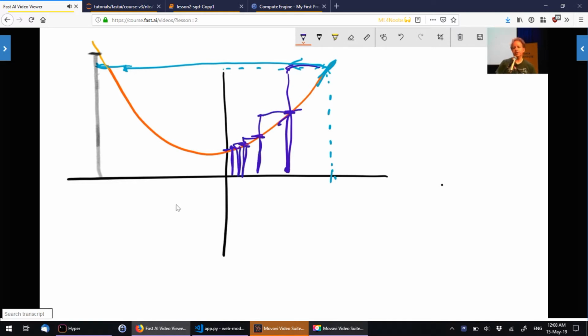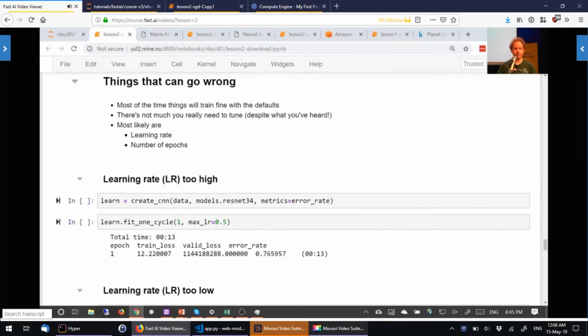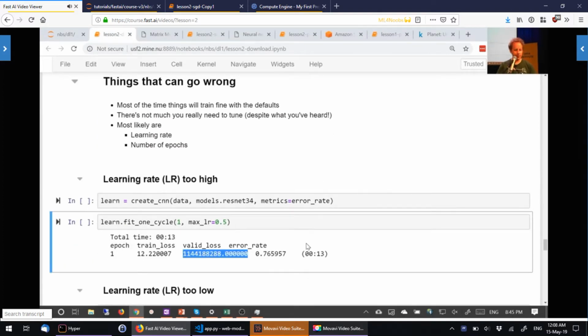Here, here. Right? So in other words, we find our gradient to tell us kind of what direction to go, and like we have to go a long way or not too far. But then we multiply it by some number less than 1, so we don't jump too far. And so hopefully at this point, this might be reminding you of something, which is what happened when our learning rate was too high. So do you see why that happened now? Our learning rate was too high, meant that we jumped all the way past the right answer, further than we started with, and it got worse and worse and worse. So that's what a learning rate too high does.